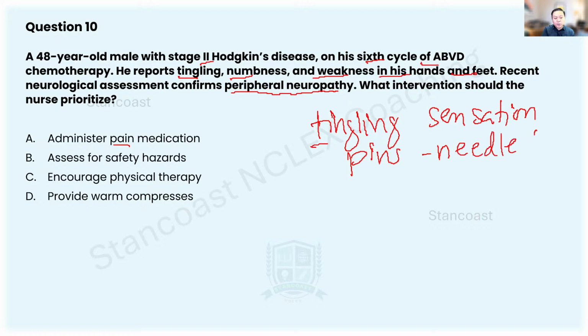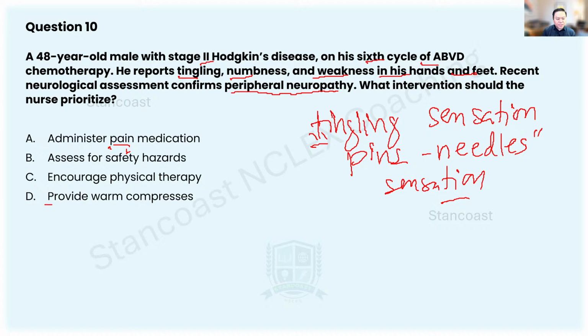Have you heard of them being insomniac because of the pins and needles sensation? This is bothersome, guys, and this is going to be chronic. Let's say, for example, those patients that may have diabetes mellitus, but here we're talking about a chemo patient with the side effects, right, with a peripheral neuropathy, which can become permanent. Now, yeah, it is important that we can administer them the pain medication, but there is much more weight into the other choice. So let's hang tight here.